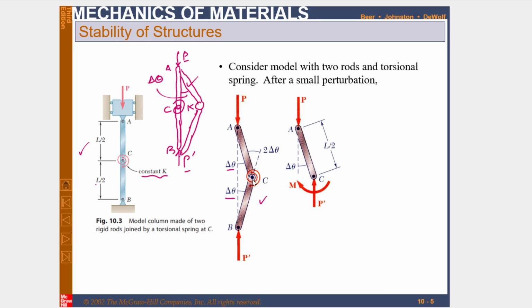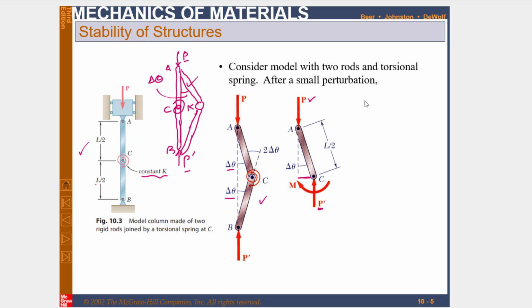If you want to analyze this rod AC, there is definitely a force P acting, and if you want to move this force to this point and remove it, there will be a reaction moment as well. Clear? Now you can see that due to this force and this force there will be a couple, because the perpendicular distance is this one. Clear? And this distance is represented like this.